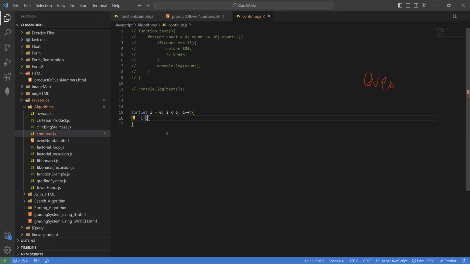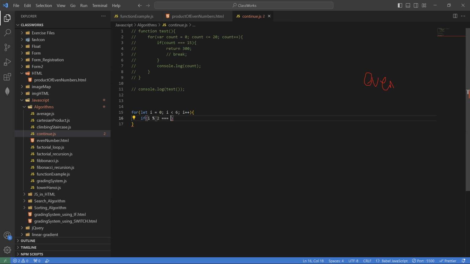And how do I check? An even number is divisible by 2, meaning that if I divide an even number by 2, the remainder is always 0. So I'm going to check, is I divisible by 2? It's more the remainder.